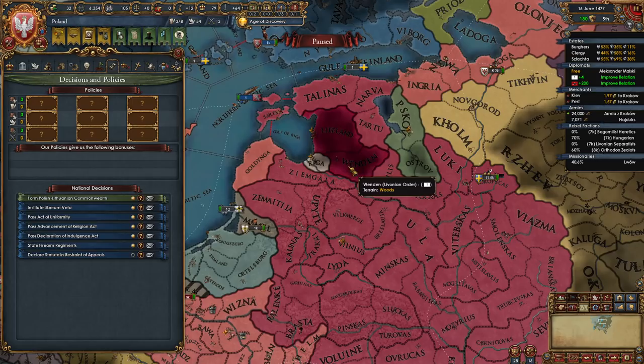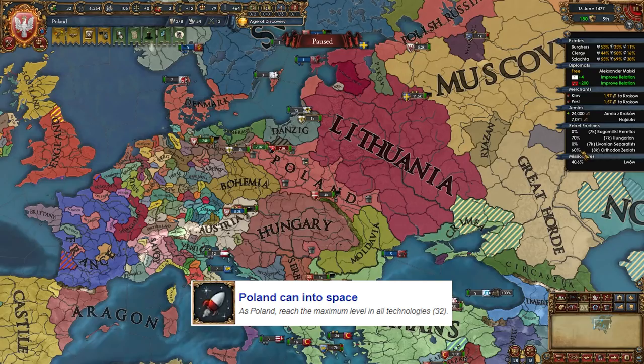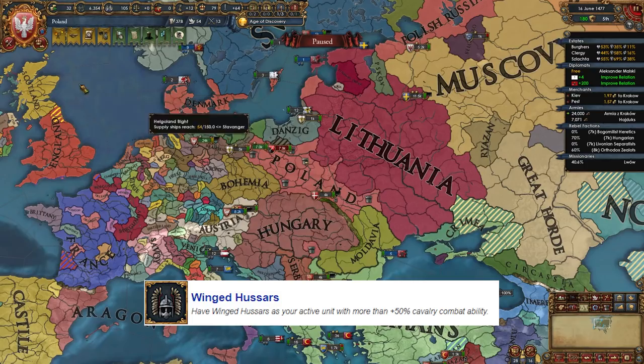Poland also has 3 unique achievements. Poland can into space, which requires you to get max level in all technologies. Basically, you're going to play till the end of the game. Then you have the Winged Hussars, which require you to have the Winged Hussars as your active unit. Basically, this unit right here, which you unlock at Miltech 22.